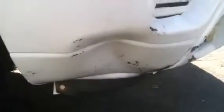Has the rain guards on the passenger side. The driver's side has gotten broken off over time. It's the only damage I've done to the vehicle, which is on the front bumper, right underneath the headlight. I'm guessing it was in a previous accident fixed by the owner, because the bumper is not aligned properly.